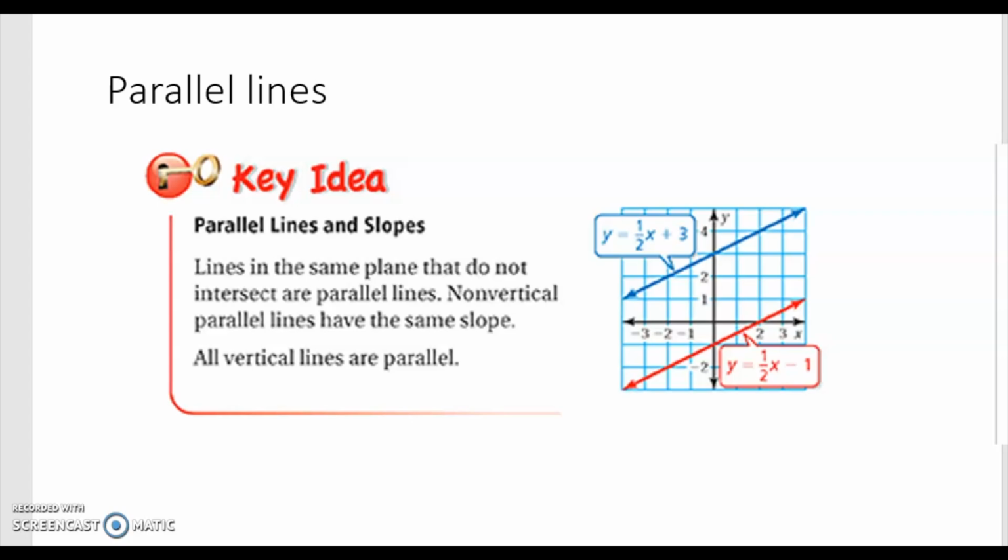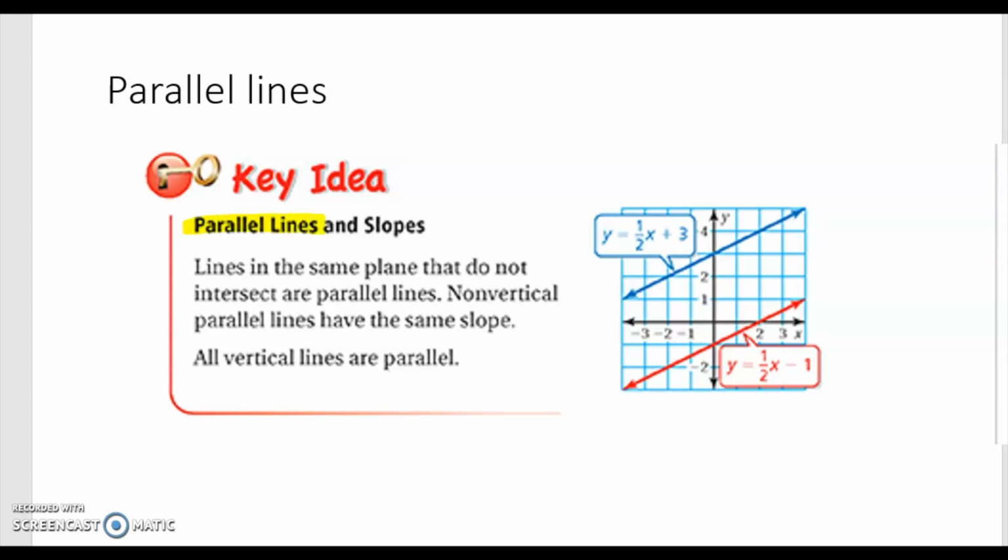Students, we're going to continue talking about special types of slopes today. So we just looked at how to find slope by counting rise over run and by using the slope formula. And now we're going to look at certain types of lines that have very special relationships in their slopes, and we're going to talk about those. So the first types of lines that we're going to talk about are parallel lines.